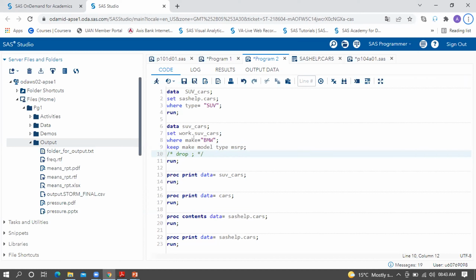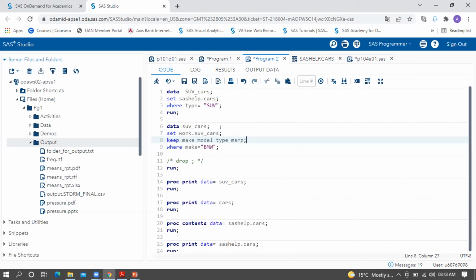Is there any rule about where to place the keep statement? No. In the challenge, I used the keep statement in the last line, after everything, and it showed errors. No, it is not like this. See here also where I've written it, it's written before run. Even if I copy and paste it, of course it should be mostly after set only. It should not be before set.